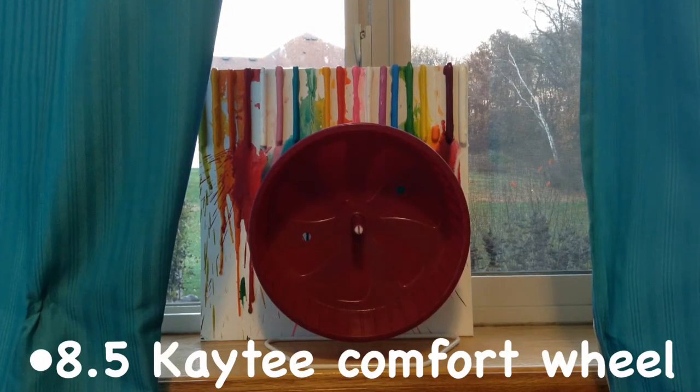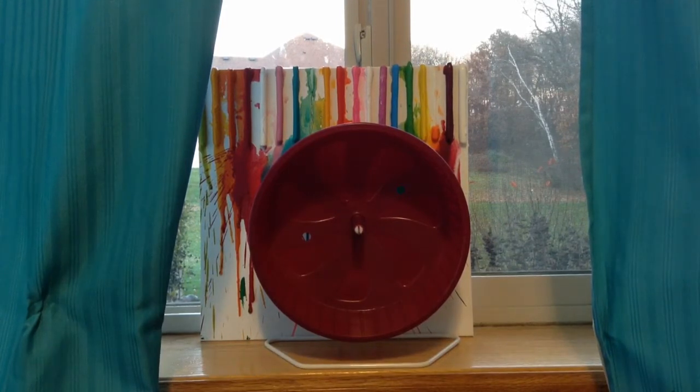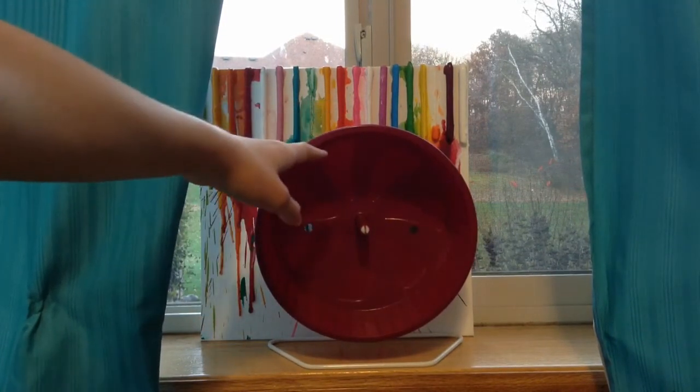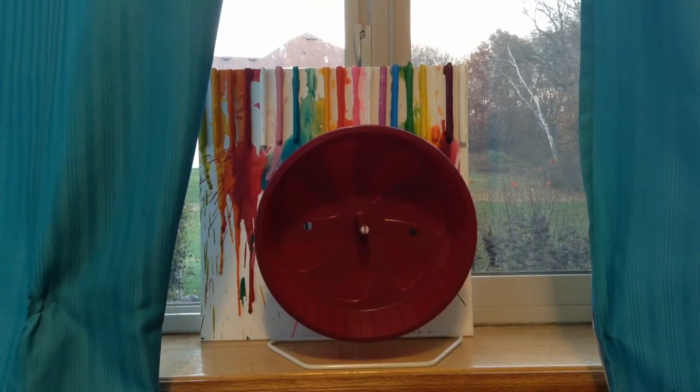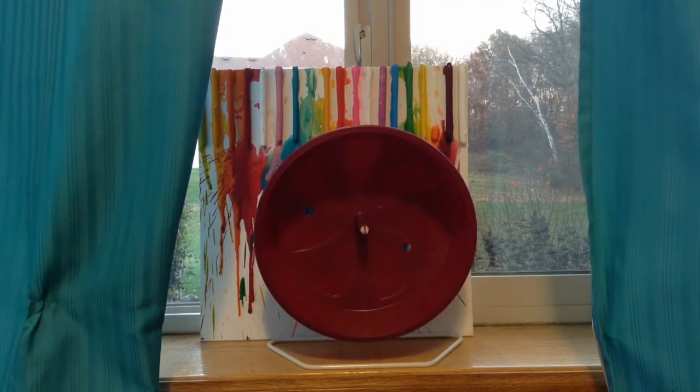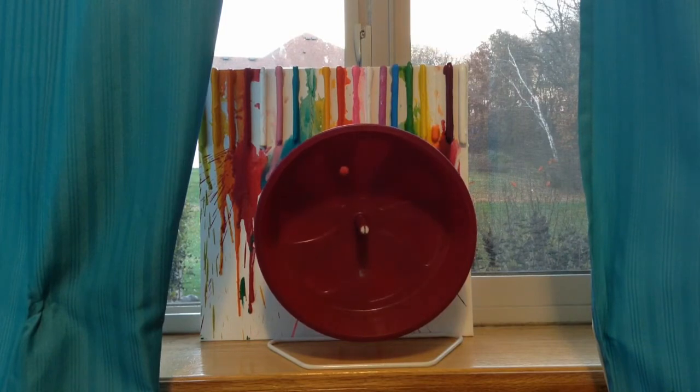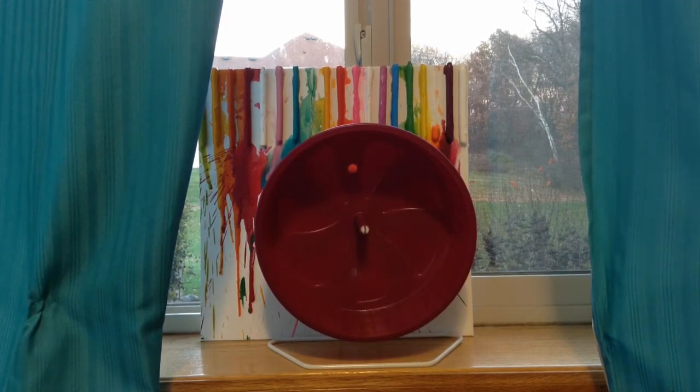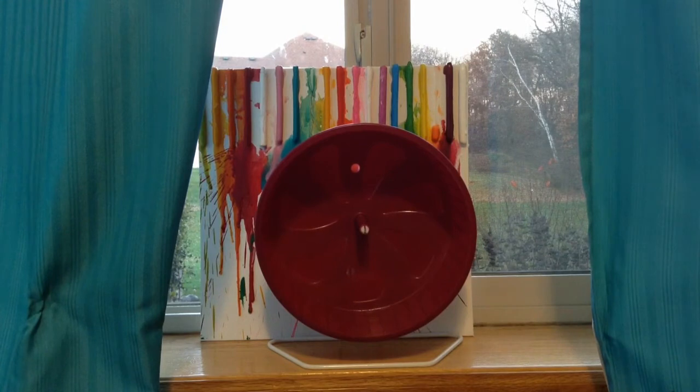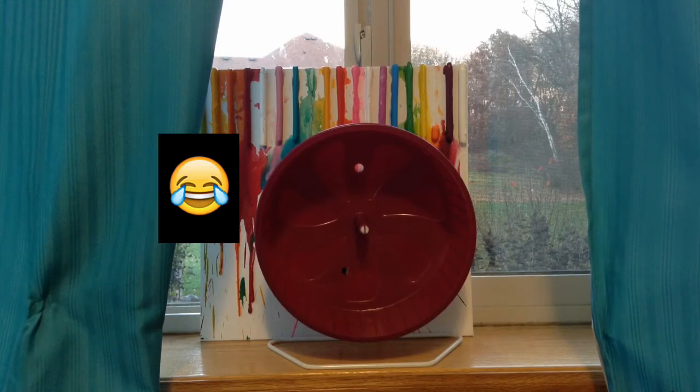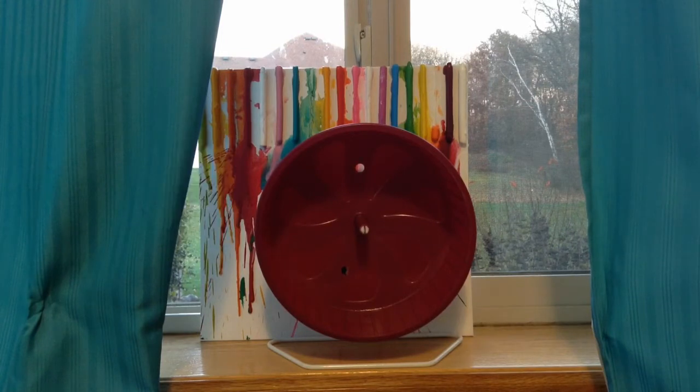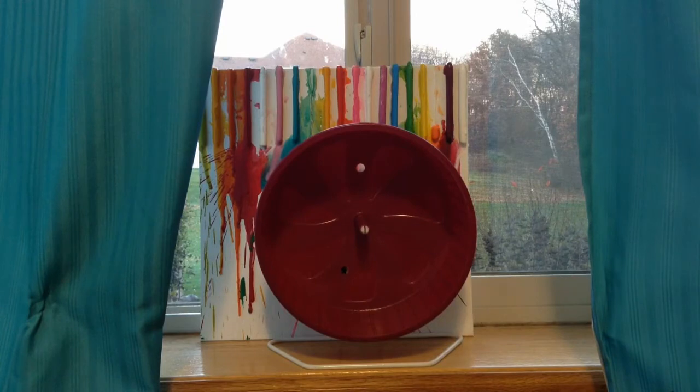The first wheel is the comfort wheel that I have directly in front of us. This is the 8.5 inch one in fuchsia and they come in many different colors. I got this from Amazon. You can get them at Petsmart and Petco. I didn't know what color it was coming in but I was hoping for blue.